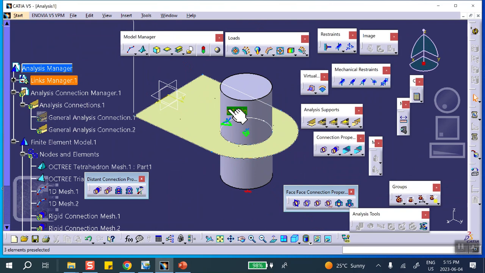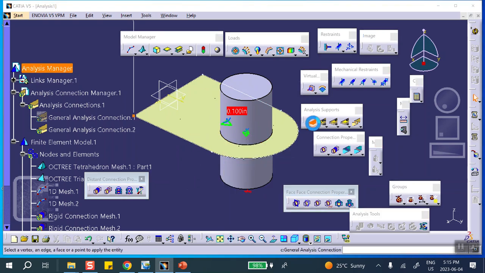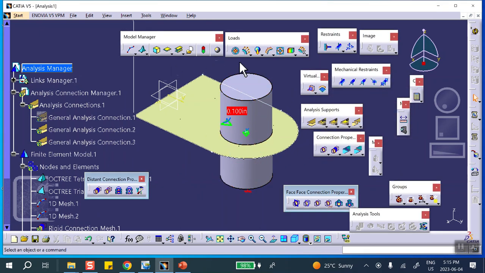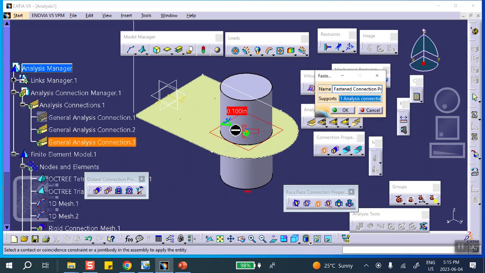Now the edge of this circle here from the plate and the surface of the cylinder are perfectly bonded, perfectly welded. So first of all, let me hide that sketch. Good. Another connection between the surface of that cylinder and that edge. If you think you picked it, and I think I have, you selected it, and this is going to be fastened. Fasten is face-face connection, right there. Contact is here, fasten is here. And you select that. Notice that it does put a fastener sign there.